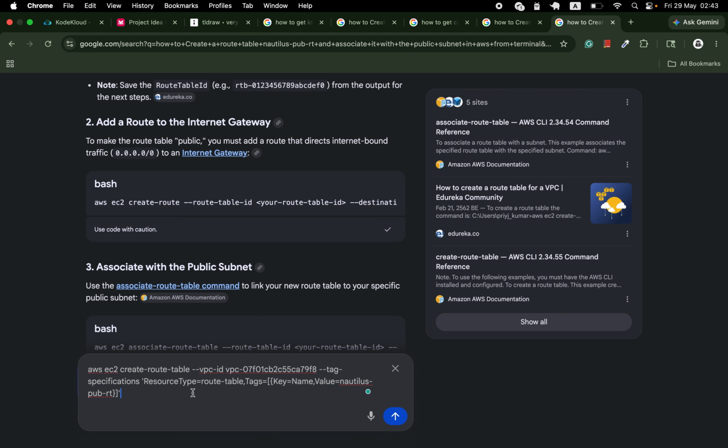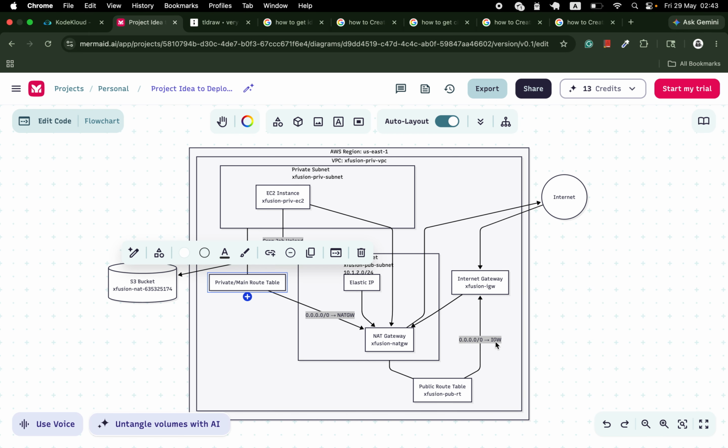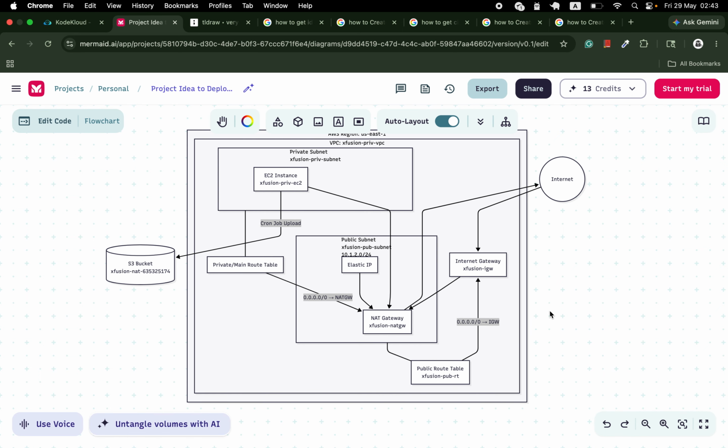So we have to run this command. The route table direction is from 0.0.0.0/0 to the gateway ID. So this is the public route table.